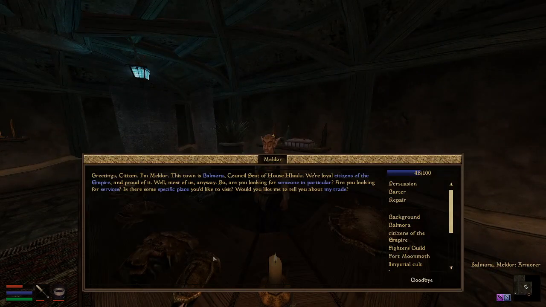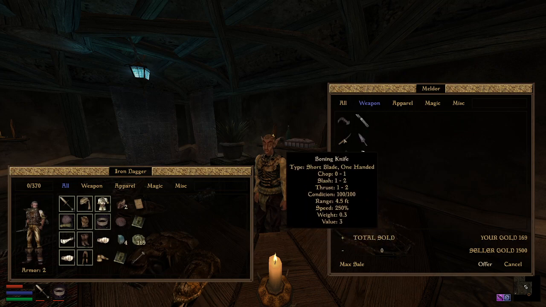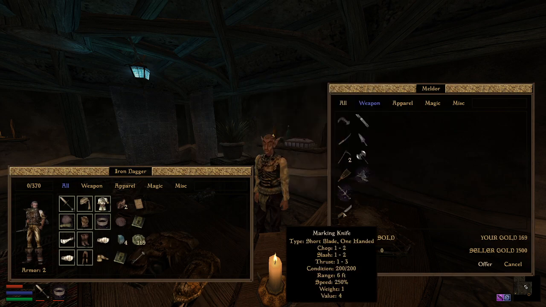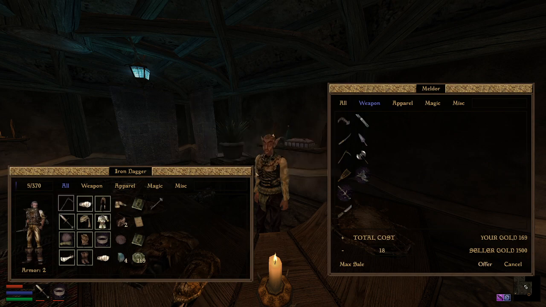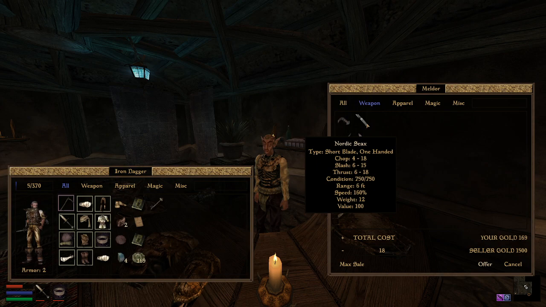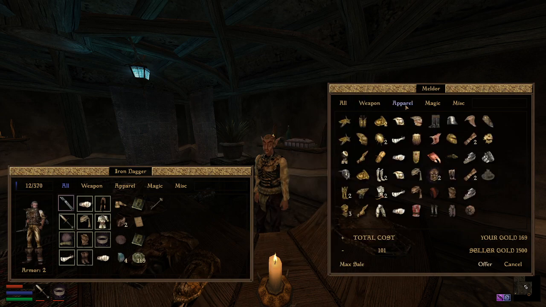Hello, barter weapon. I need a cool steel spear. No. Boning knife. Wait, what weapon am I currently using? Okay, so we want a one-handed marking knife? No. What is this? This is a short blade, and it's a farmer's hand scythe. Sure, I'll take one. Nordic axe. The fuck is a Nordic axe? Sure, I'll take that instead of this one. Nordic axe. And some armor.